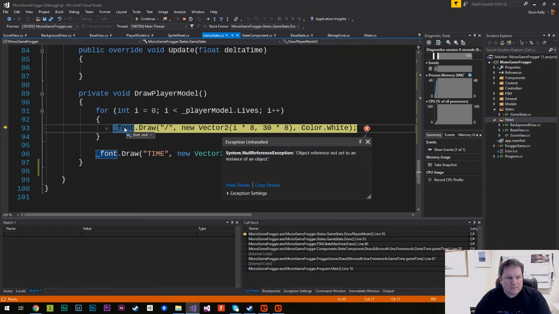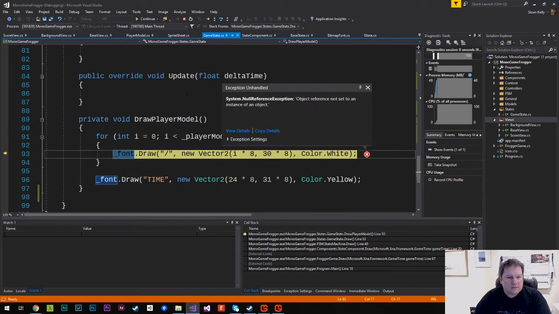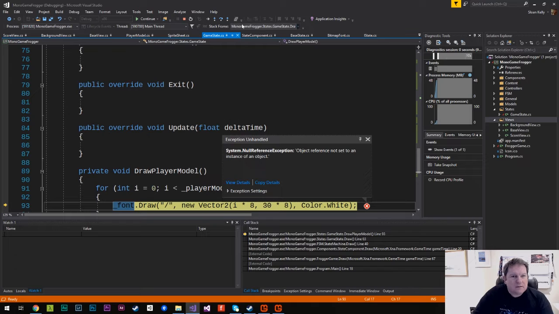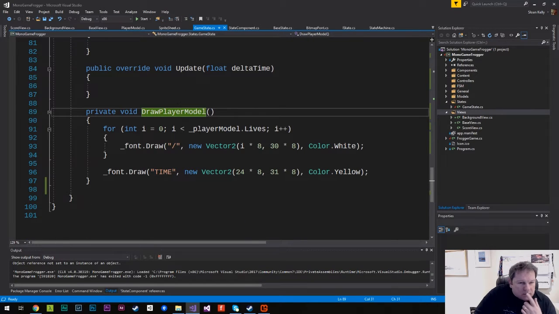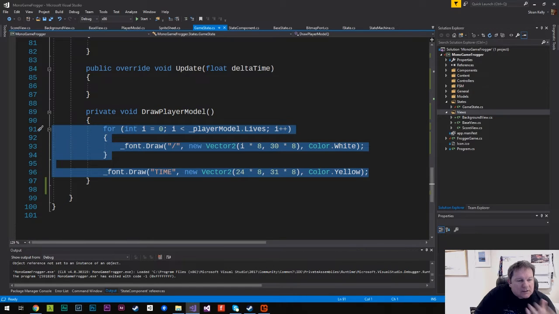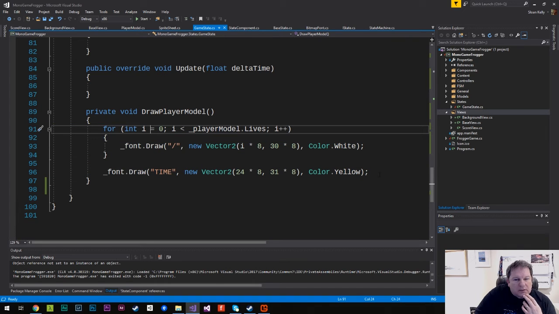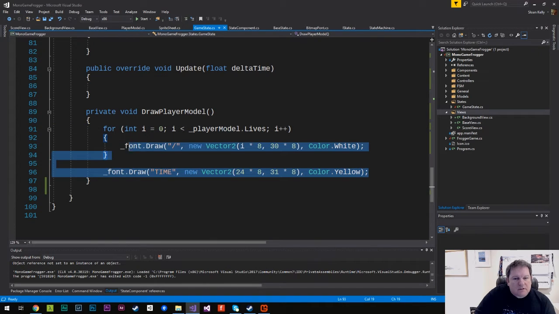Uh-oh. Font is null. What? Because it is drawing the player model. So let's not draw the player model. This is the lives. So lives, well, we can draw the lives in there as well.